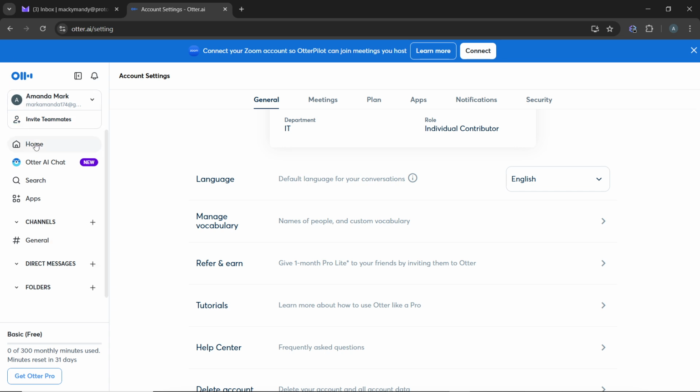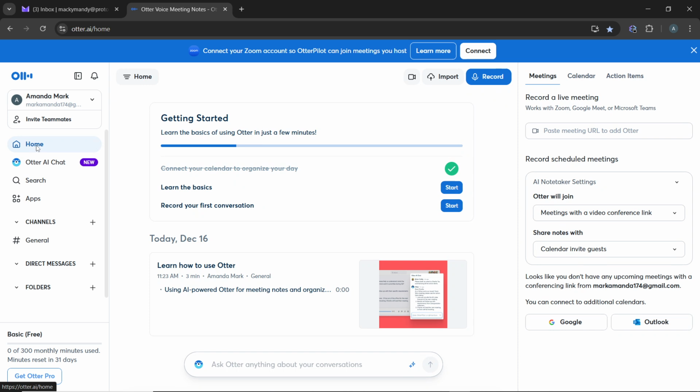Now, Otter AI supports multiple languages for transcriptions, but the user interface language options might be limited depending on the plan or region. While the user interface language can be changed easily, the transcription itself will depend on the language of the spoken content. You can specify the language of the transcription by adjusting settings for each transcription file or meeting.